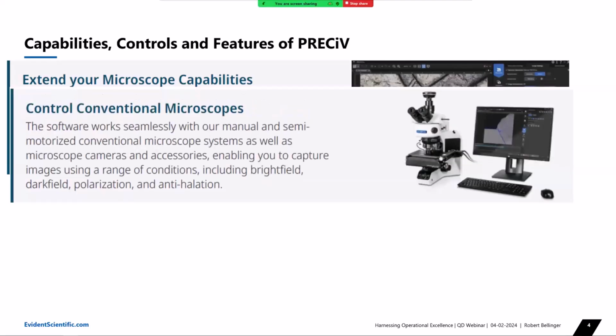Again, full control over conventional microscopes. The software works seamlessly with any of our manual or semi-motorized conventional microscope systems, as well as our cameras and accessories, enabling you to capture images in a range of conditions, including, I'll show off today some of those conditions: bright field, dark field, DIC, anti-halation, and such.